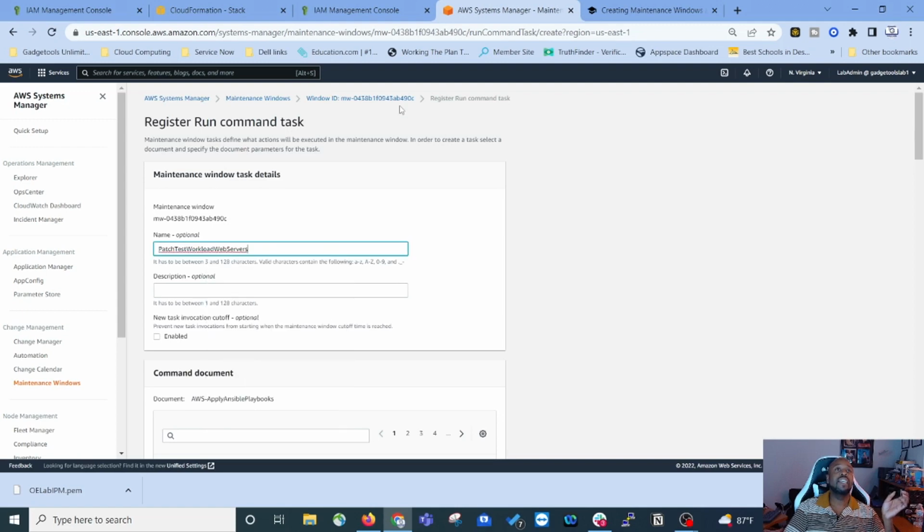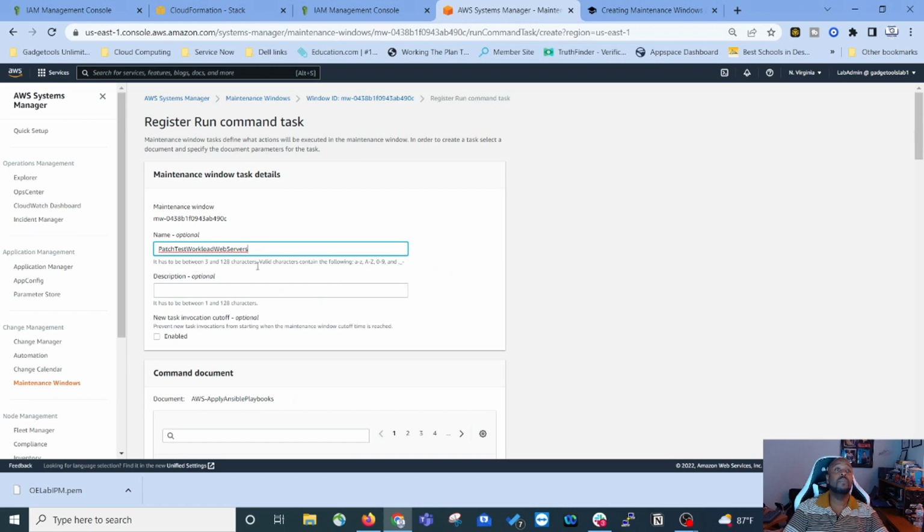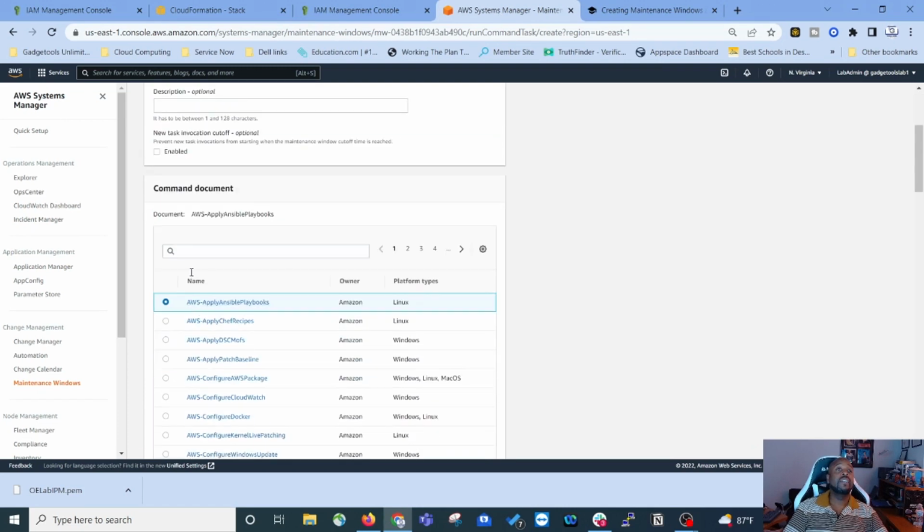In the name, put this. Optional, enter description. In the command document, select platform and then choose Linux AWS patch baseline. And this time, no description, task invocation cutoff. Okay.